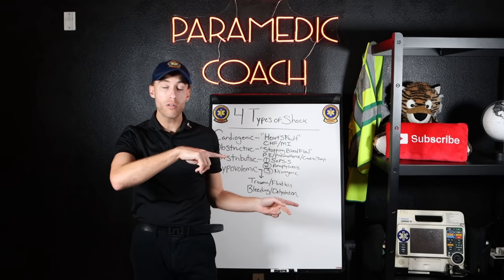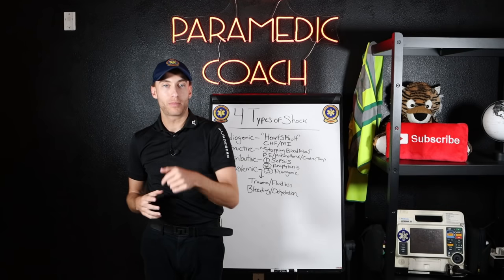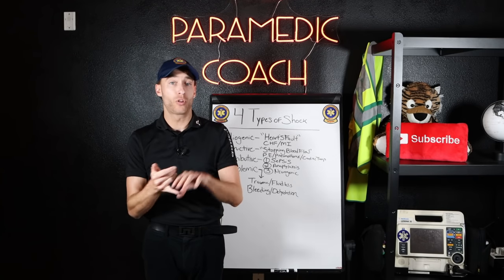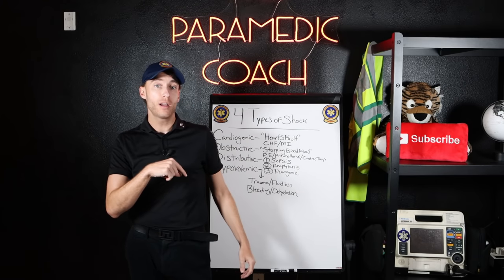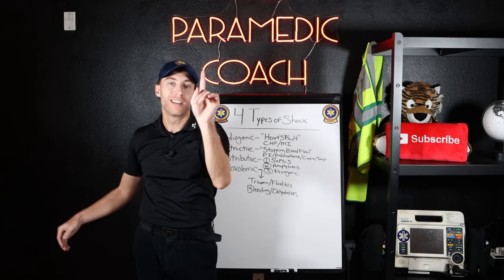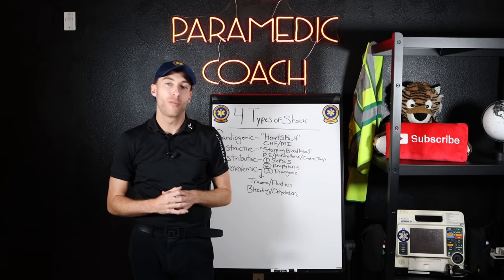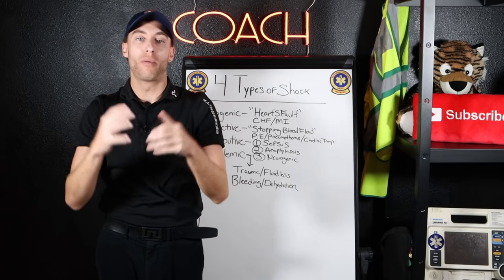Did the heart do anything wrong? Heart did nothing wrong. But blood flow was stopped. That happens in tension pneumothorax. That happens in pulmonary embolism. If I block the pulmonary artery, blood flow stops. Did the heart do anything wrong? Nope. It's a stopping of blood flow. Cardiac tamponade. Well, around the heart, there's a problem.